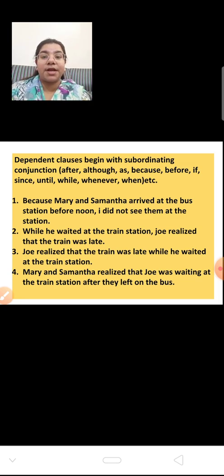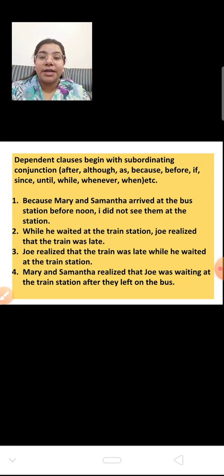What is the difference between a compound and a complex sentence? A compound sentence will always have two or more main clauses, but they are always joined with conjunctions like and, but, so. By these words they are joined to become a compound sentence. But in a complex sentence, there is only one main clause and one or more subordinate clauses which are joined by a subordinating conjunction.